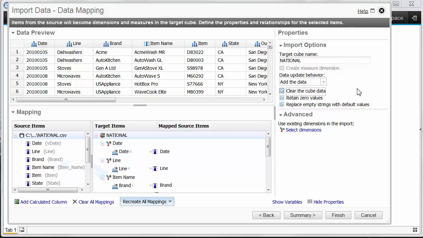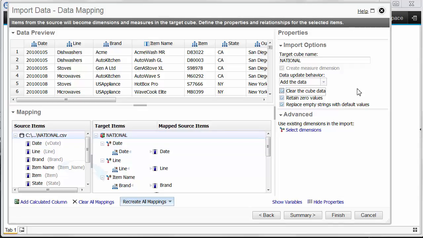For example, if I had a product selling at a particular store, but I didn't sell any of those, I might want to import zero, because that is, again, different than null, which might mean that I don't sell that product at that store, and that sort of thing. Replacing empty strings with default values is a great way to handle data that's coming in that's potentially missing things. If you're loading survey data, it's sometimes some of the messiest data you'll deal with where people haven't filled out a particular field or anything like that.